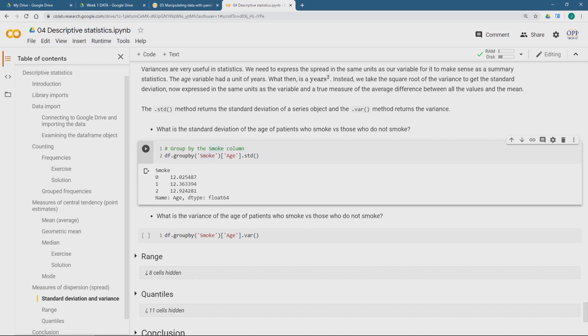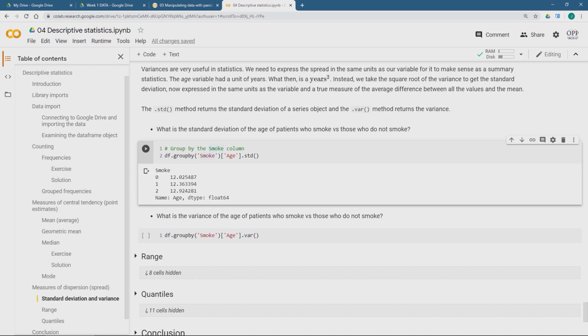But now we can express the mean or average plus minus 12, and for 2 there it's about 13. That's the plus minus. So 1 standard deviation away from the mean would be 12 years.